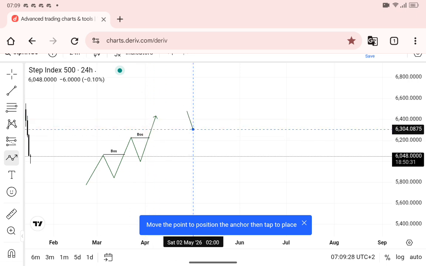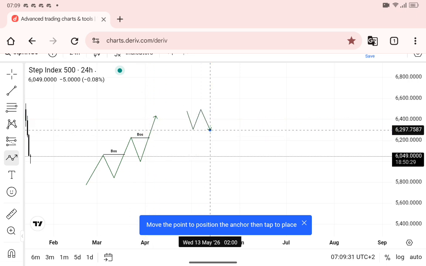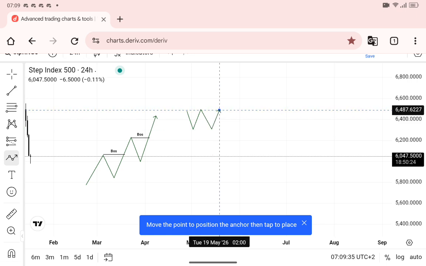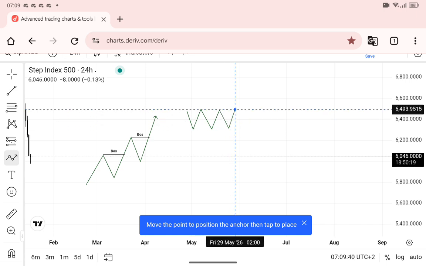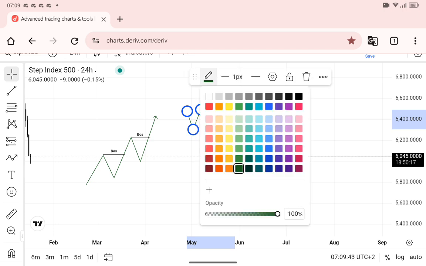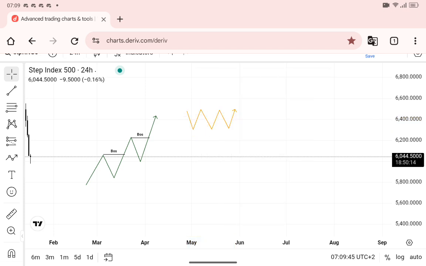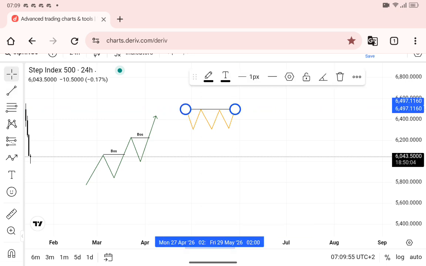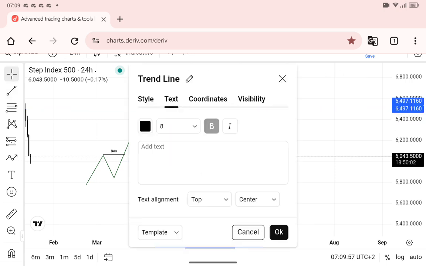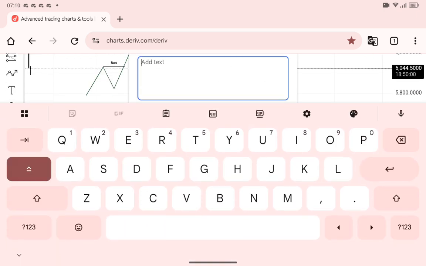Besides a bullish trend, we also have what we call a range, or should I say a consolidation, whereby you get same highs and same lows. We call that market a range. So when price is moving like this, that means price is ranging, right? That means that price is in a range. So here we can even map it like this.